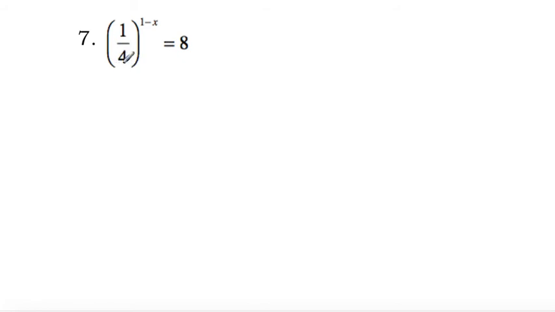Again, you cannot write 4 as a power of 8. You cannot write 8 as a power of 4. Remember, we have 4 to the power of 0. Anything to the power of 0 is 1. 4 to the power of 1 is 4. 4 to the power of 2 is 16, not 8. So be careful there. So you cannot change this or this to be either 4 or 8. This means you need to change them both. So 2 is the option, and the more you do of these equations, the more easily you'll see what to change the bases to. So let's change that quarter first of all.